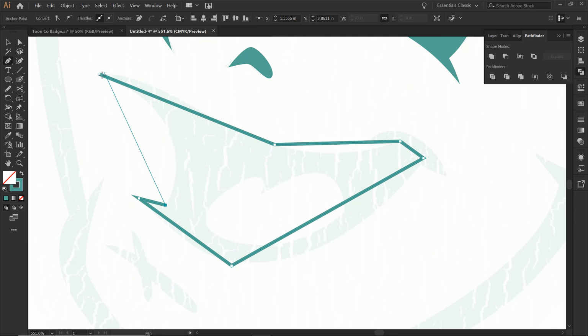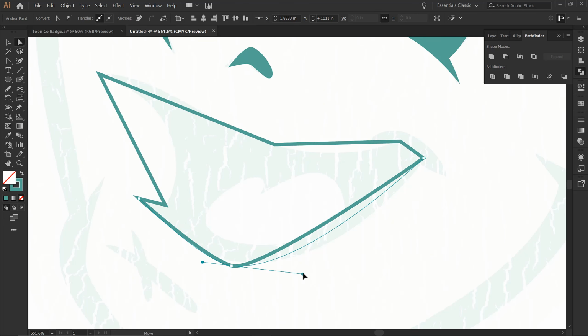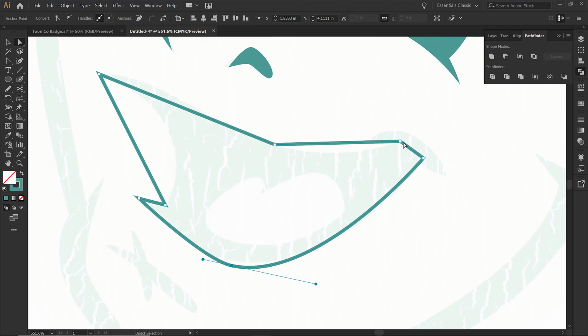And then I'm just dragging out with my anchor tool. And if I ever want one to be the opposite, let me just do a little bit of troubleshooting for beginners. If you are ever dragging out, just notice that I'm switching over to my direct selection tool. That's the white arrow. Shortcut is A. And then I can actually pull out the other one and it won't reset it.